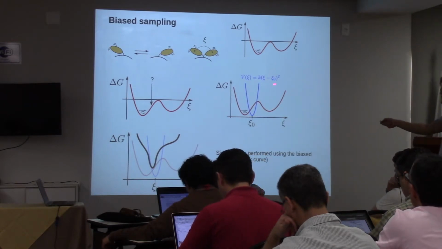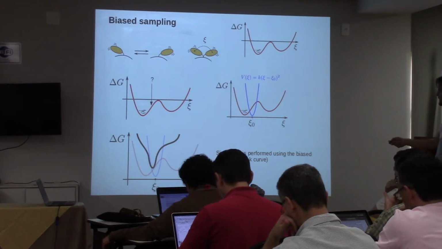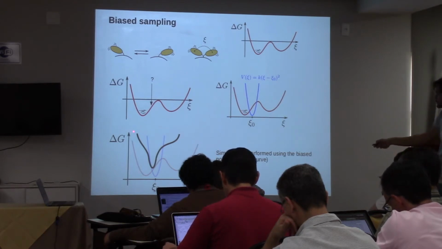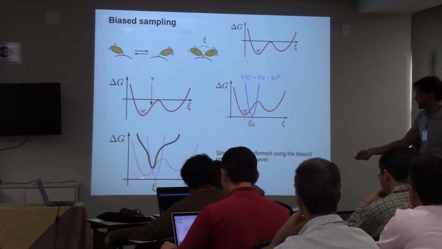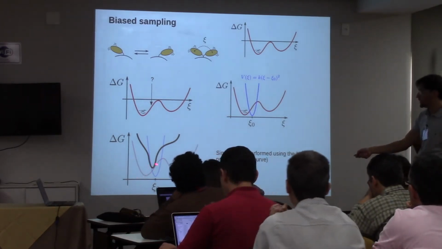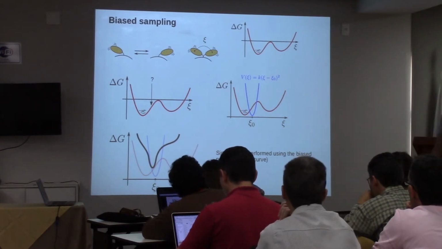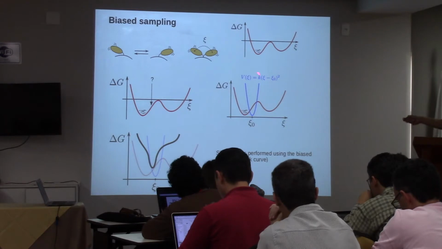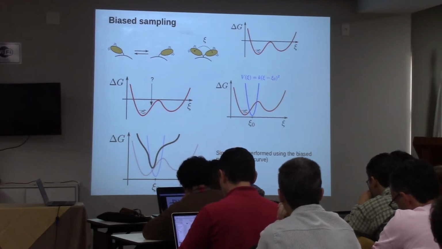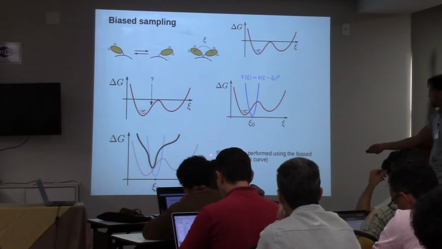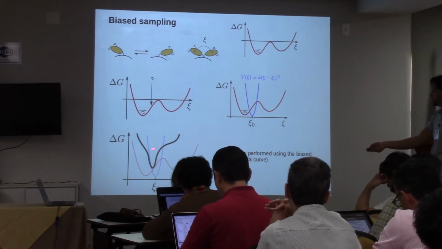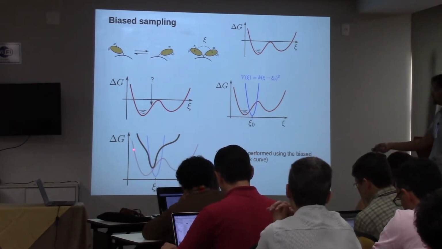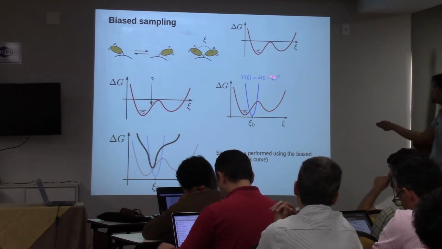So if I now sum this new potential to my system, the actual potential that is going to be simulated is the sum of the red curve with the blue curve, which is this black curve. Now my new simulation will be trapped not in this basin anymore, but in this new basin, which is introduced by adding this new potential to the simulation. So I will perform a simulation in the biased potential, meaning in this black potential, which is not the original potential. It's a potential which was deformed by the introduction of this external potential.